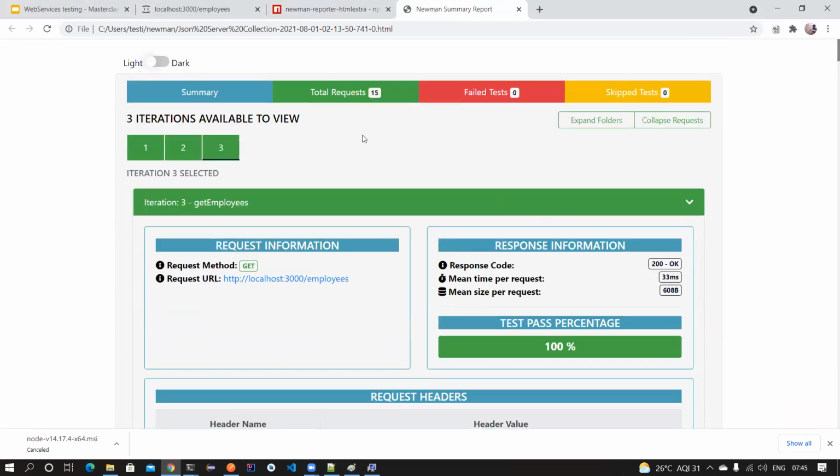Now this HTML, you can copy it and send it to whoever you want. You can attach it in an email and send it to them. You haven't written a single line of code. If you are a manual tester and you are not confident with automation, then this is a perfect way to do automation. You don't need to do coding. You can do monitoring, you can do documentation, you can do all these things without even knowing a single line of code. That's the power of using Postman.